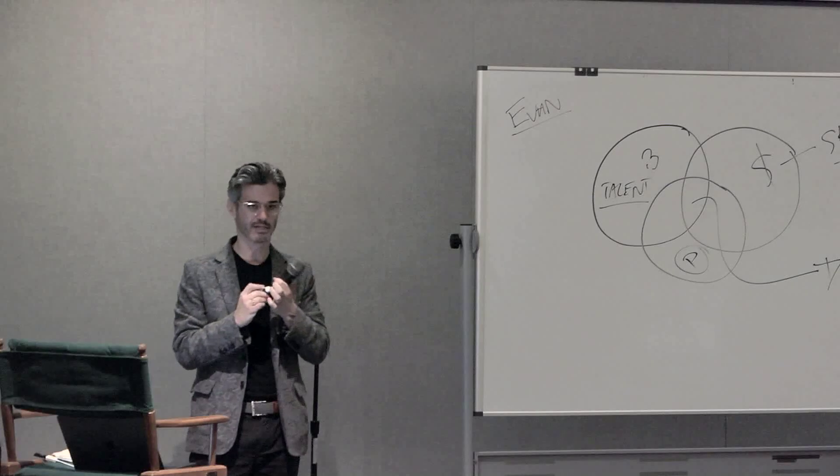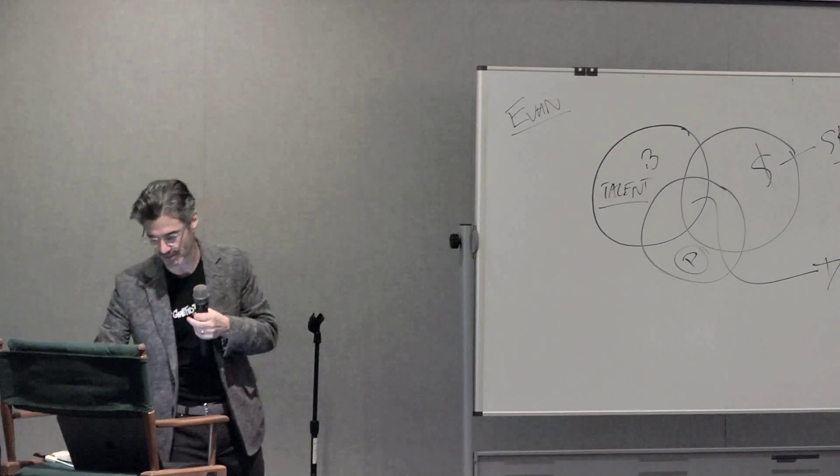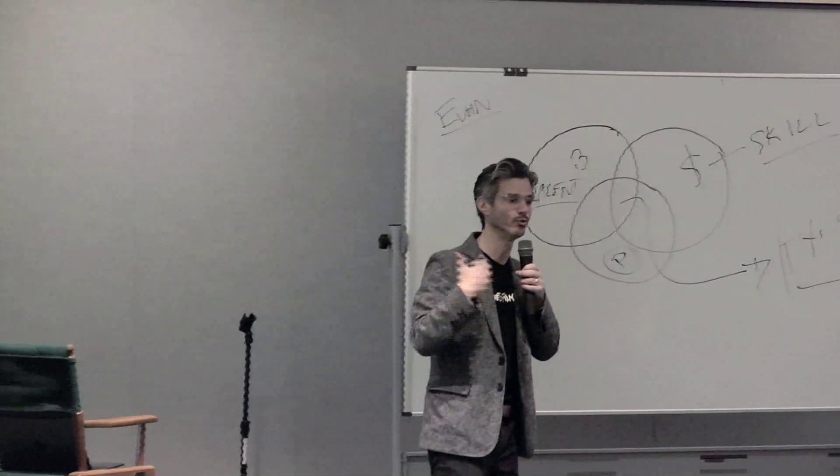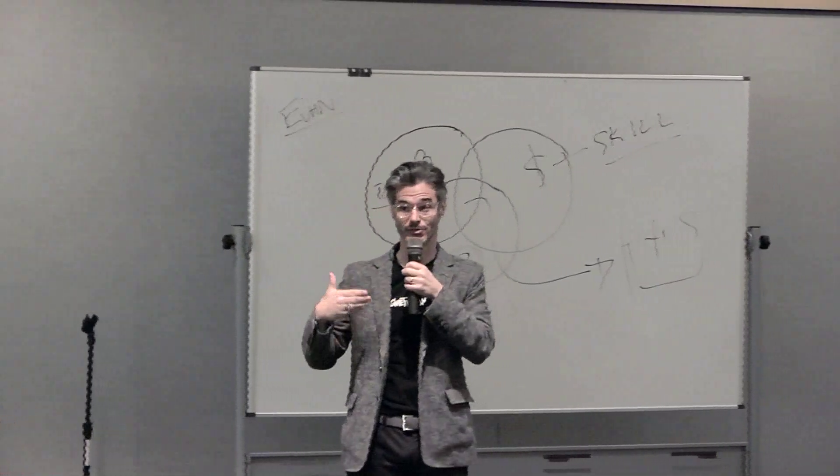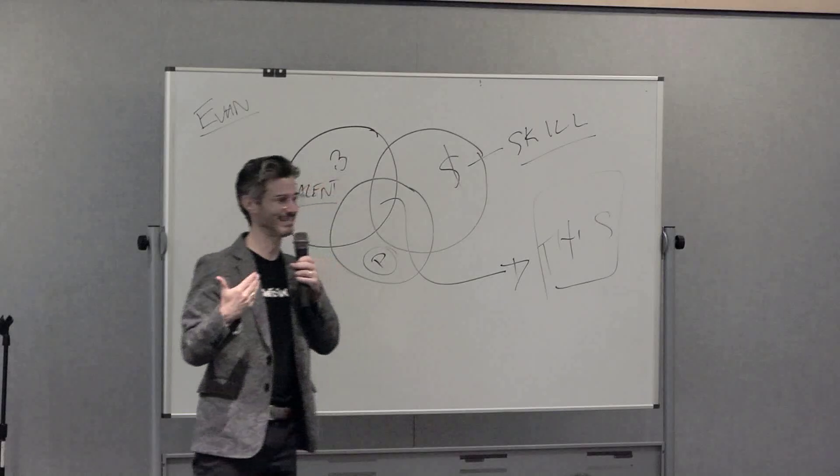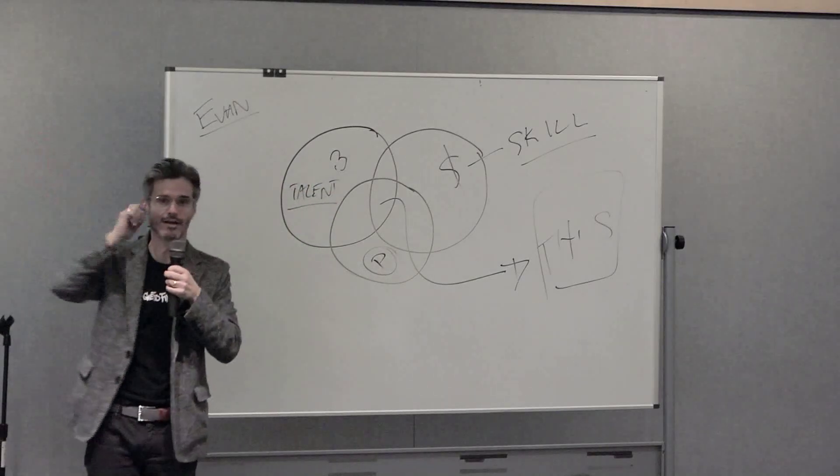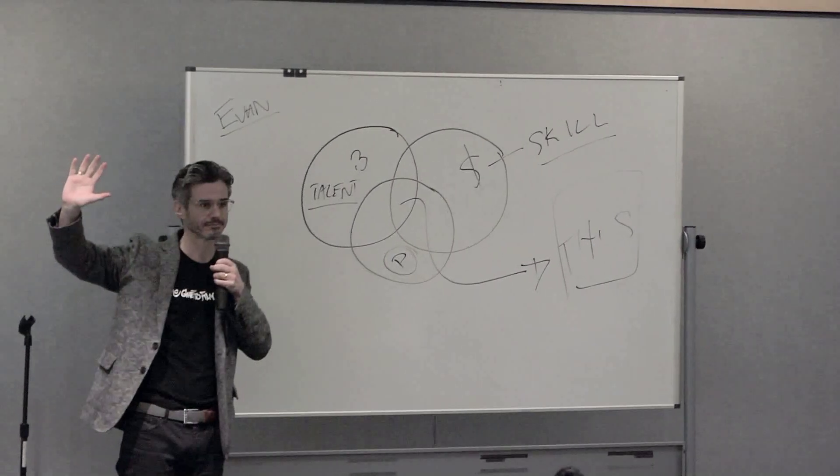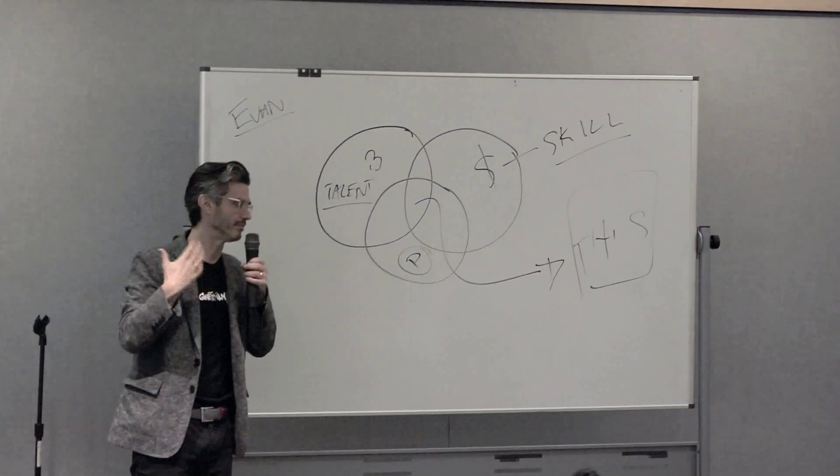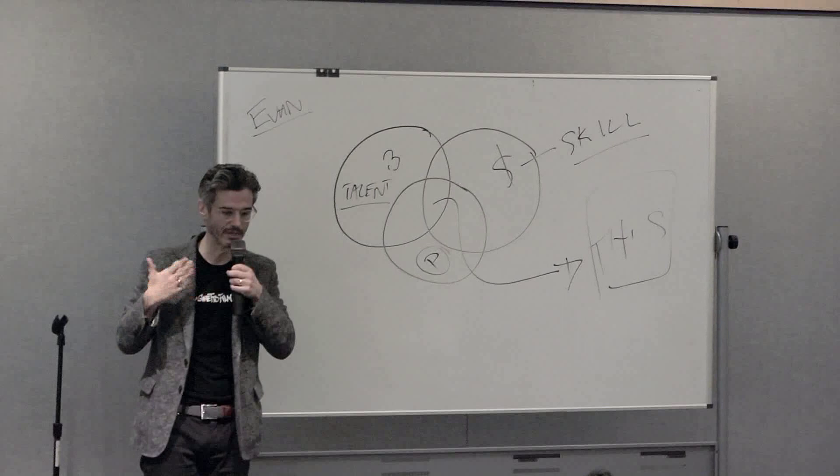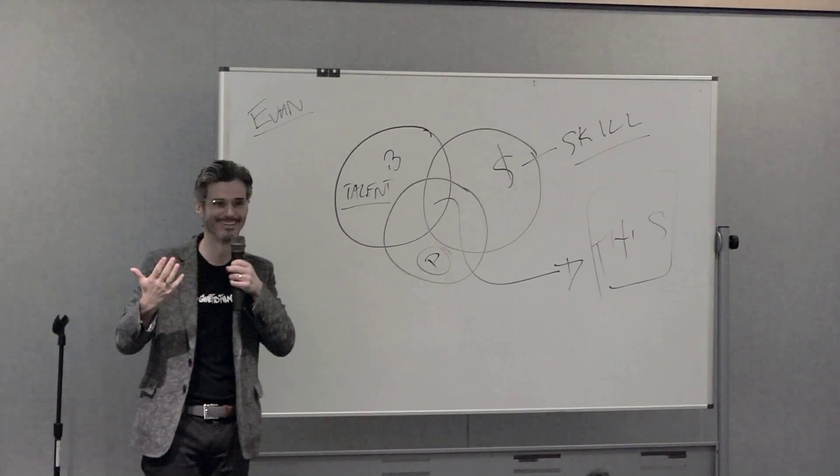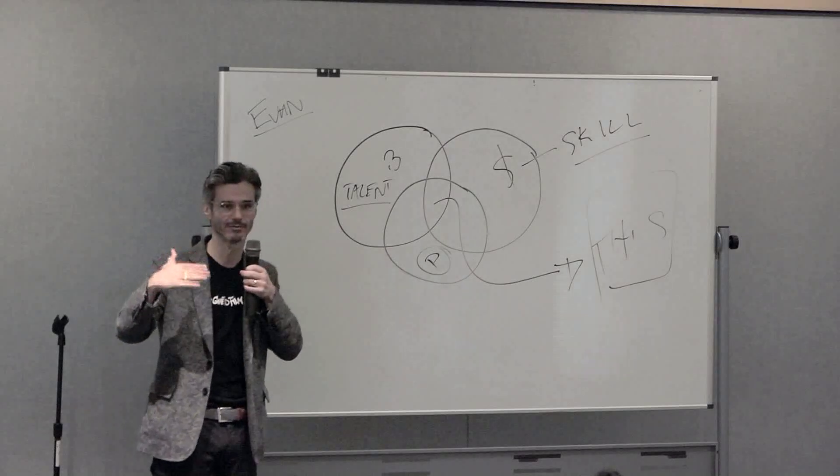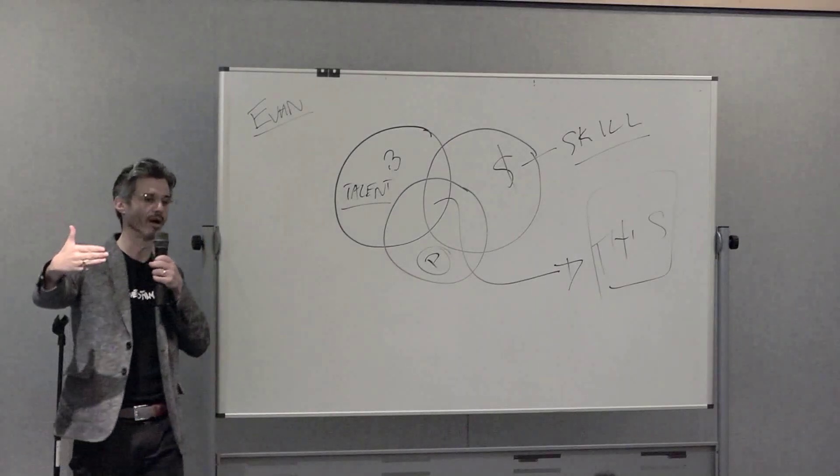Skills are things you pick up. Things you can learn. Things that can be taught. And passions are the things that just kind of course through your veins. Again, you may not be great at them. I love baseball. I am not good at baseball. So when you combine all these things together, then you find who you are as a person in the world and as a person in business as well. So the first key thing in figuring these things out is self-awareness. You have to know who you are. You have to be honest with yourself. And that's not an easy thing to do.